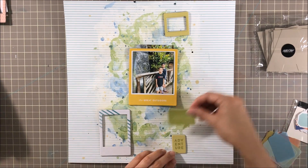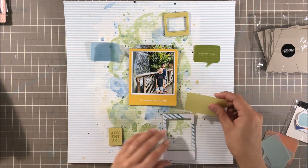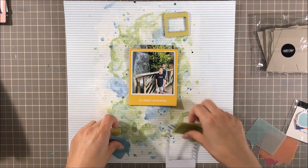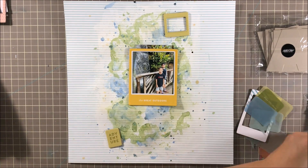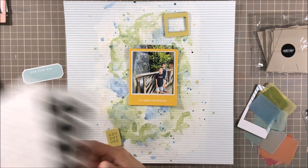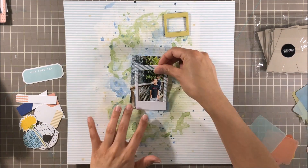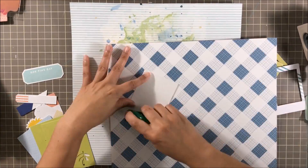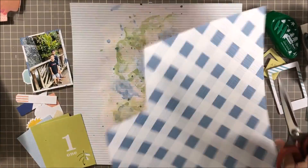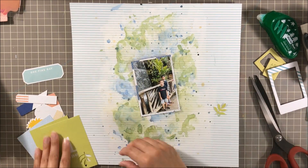This is where you'll see me pulling out some of the items from the Studio Calico kit. It came with chipboard frames and some really cute speech bubble cutouts in vellum. I really wanted to use this yellow chipboard frame, but I don't know what it is with me and chipboard frames — I don't know how to incorporate them onto my layouts. I need to get some inspiration from Pinterest or YouTube to see how other people use them. In my head I think it needs to fit correctly and perfectly in a frame, but that one didn't fit and I just wasn't feeling it.